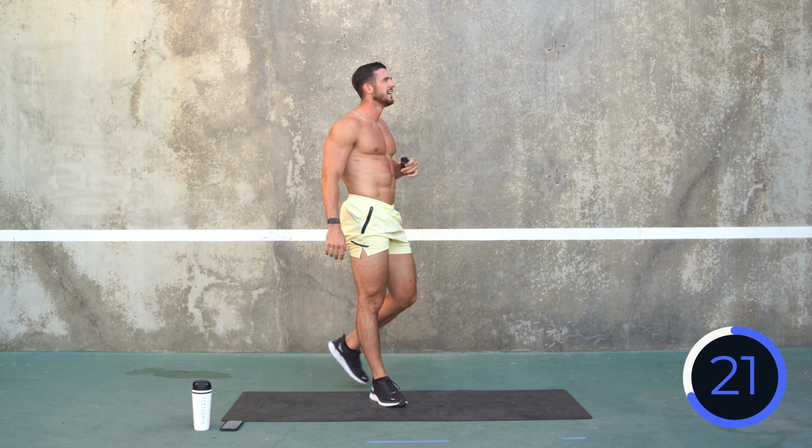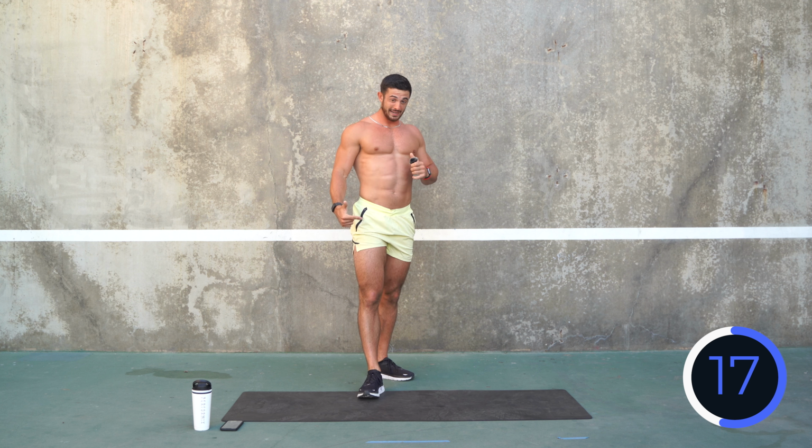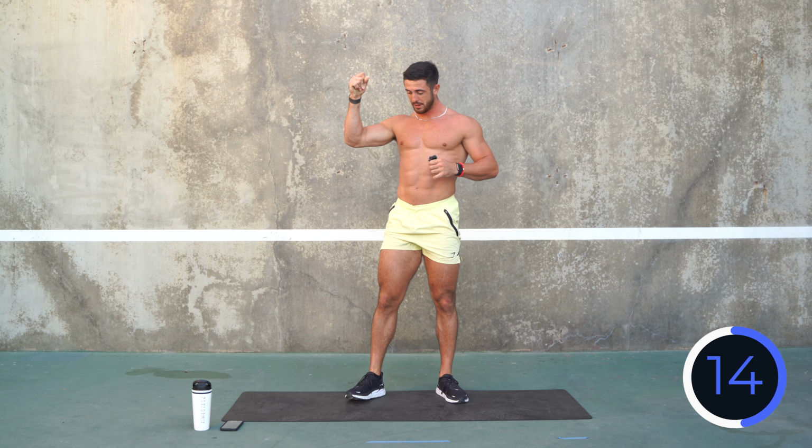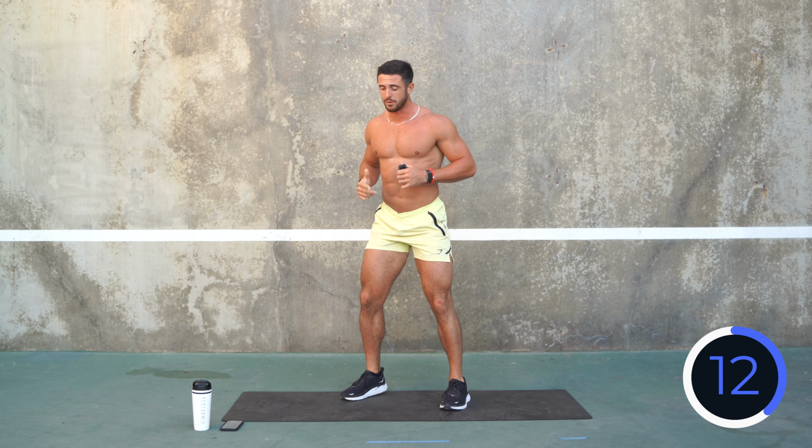Squat jumps, that's the next one, just to prepare you mentally. Squat jump, just gonna be like an air squat, except we're gonna explode up through the toes. If you can't go all the way up and you don't want the impact, just go into a squat and just come up onto the top, tippy toes, really be explosive there.